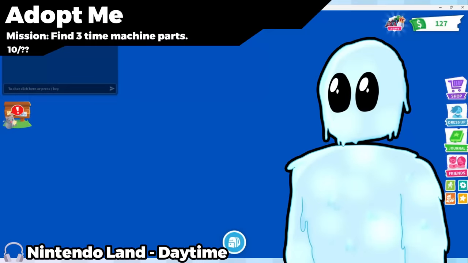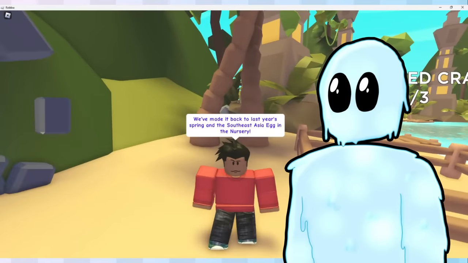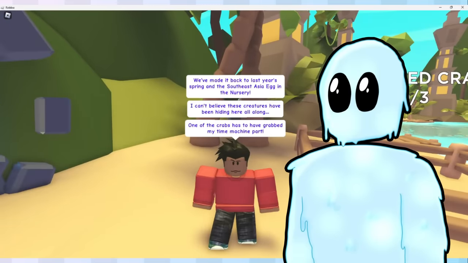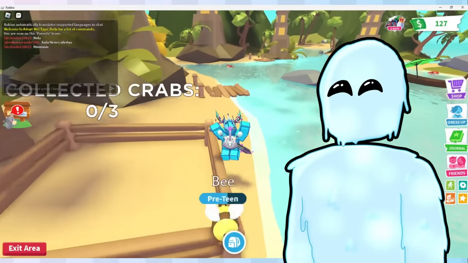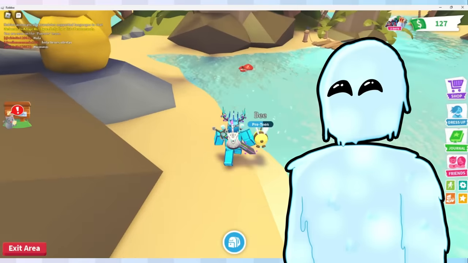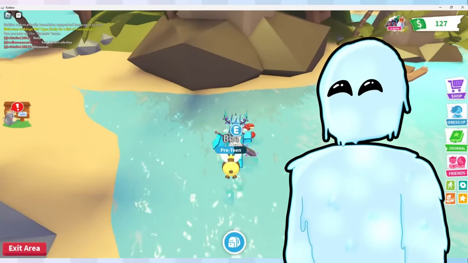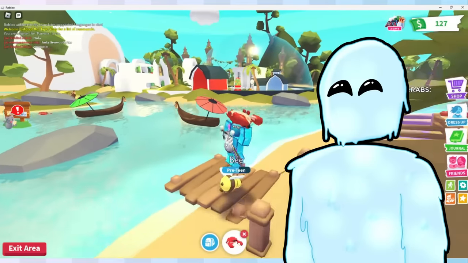Adopt Me's was fine enough. You had to go back to different events in the game because apparently Roblox gave them the prompt time travel. This is actually quite unique. Usually when events disappear from a game, they're usually just gone forever, but in this case, they actually reuse the map. And while I'm generally not for reusing content, I feel like this is a good use for it.